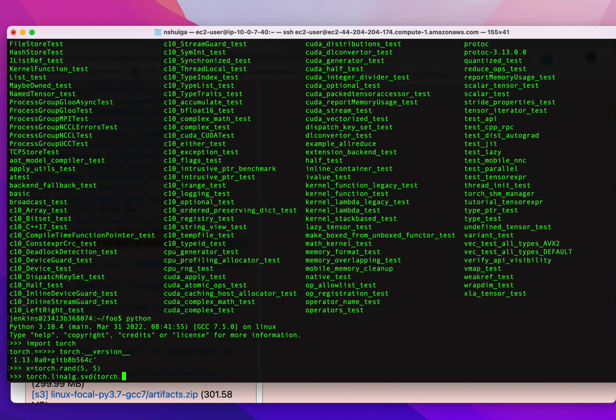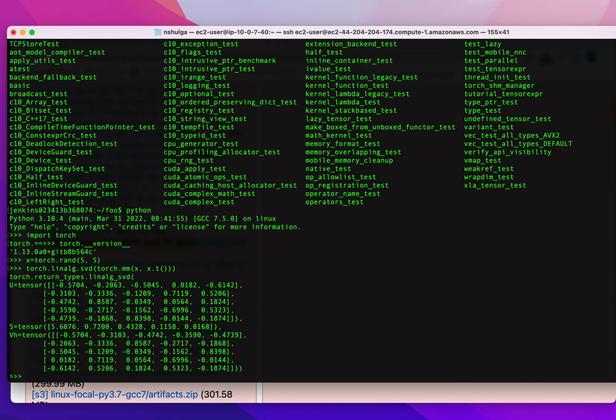That's my favorite test, especially on ARM machines, because it makes sure that you build not only with OpenBLAS but also LAPACK. So we can do x t like that, and like that. And yes, we have upper diagonal, lower diagonal, and eigenvalues. Great.